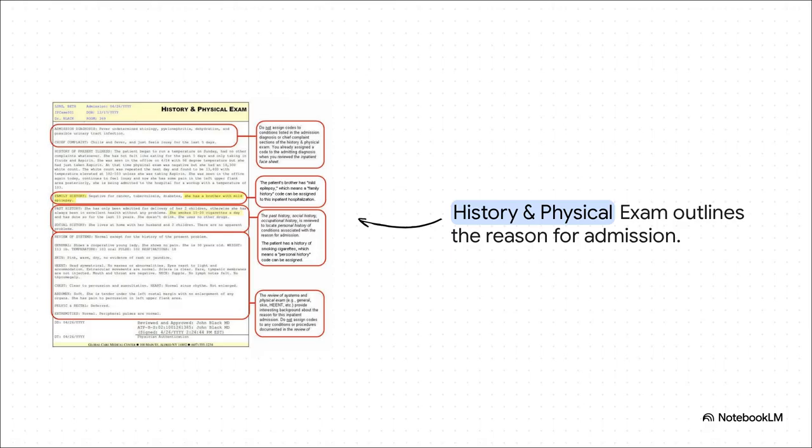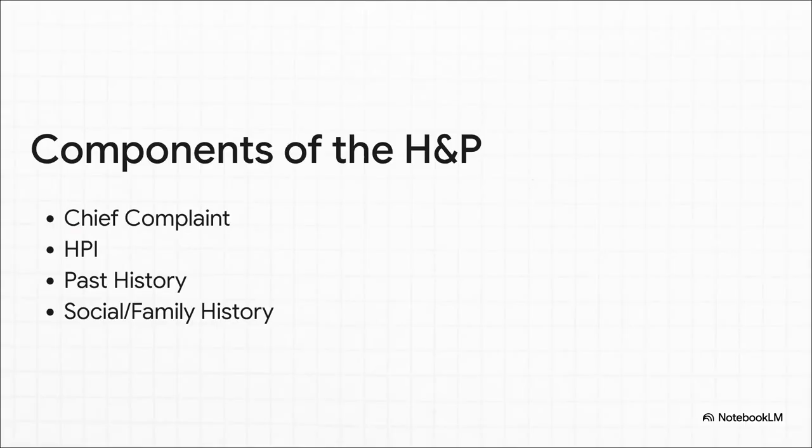Then, on the complete opposite end of the timeline, we have the H&P, the history and physical, done at the very beginning of the admission. This outlines the reason for admission and the initial, often tentative, diagnoses. It gives you the full context of the patient's condition on day 1. But remember, the diagnoses documented here are often just preliminary guesses. We don't usually code tentative admitting diagnoses from the H&P as our final discharge diagnoses, well, unless they're actually confirmed later in the chart. When you actually break down the H&P, you're looking for specific components.